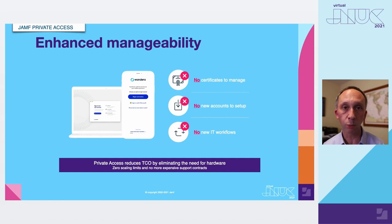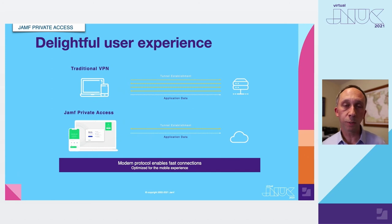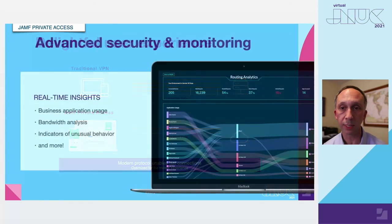There are no new accounts and no new IT workflows, and it supports BYOD as well as contractors and consultants. For user experience, the key is using a better protocol than legacy VPN — Jamf Private Access uses a protocol with first packet authorization, meaning there's no extensive handshake required to establish encrypted tunnels between the device and the business application. This also means minimal battery drain, minimal device performance impact, and great speeds. For mobile workers going from cellular to Wi-Fi and back, they won't incur big delays as they hop between networks.